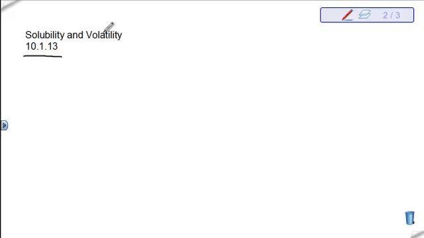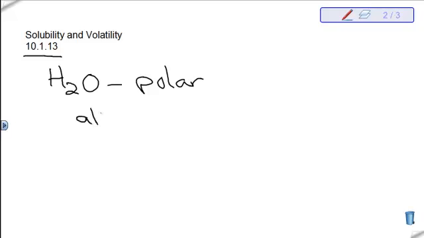So these are both related to polarity. It's very simple. So remember, let's talk about the issue of solubility. Water is polar. Period. So things that are polar will dissolve in water. Period. End of story. So what do you think? Will alkanes dissolve in water? No, because alkanes have this bond or they have a lot of this bond, neither of which is polar. Very non-polar. So alkanes, not polar, not very soluble.